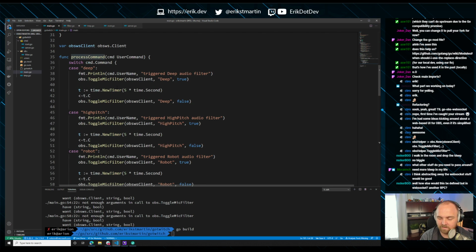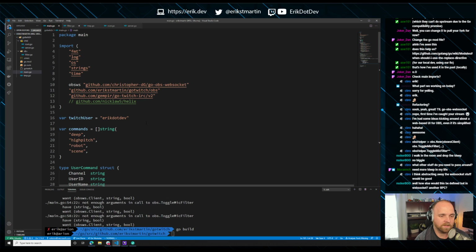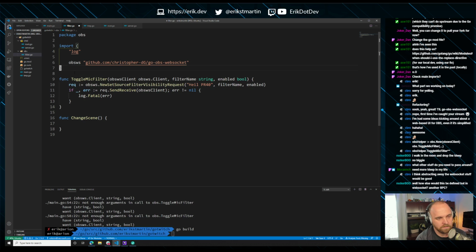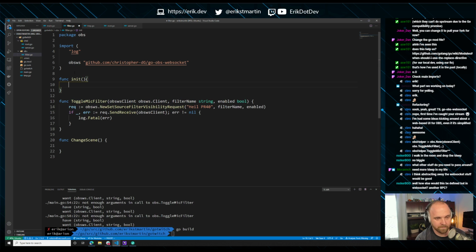So here is a thought. Everybody run with me here. So what if we had an init function here, and then we had a command.register, right?